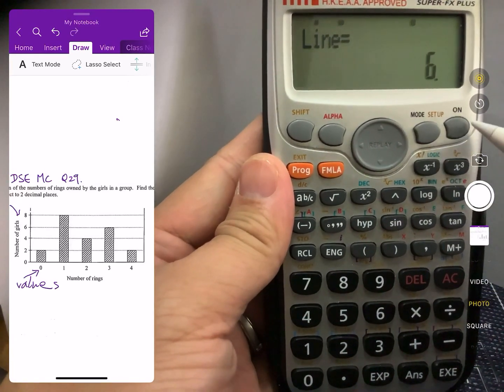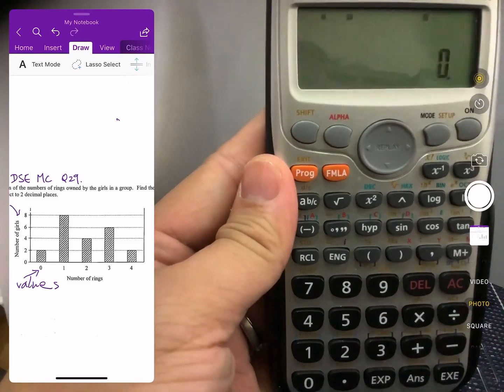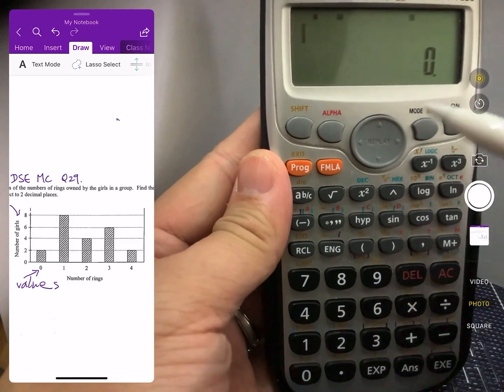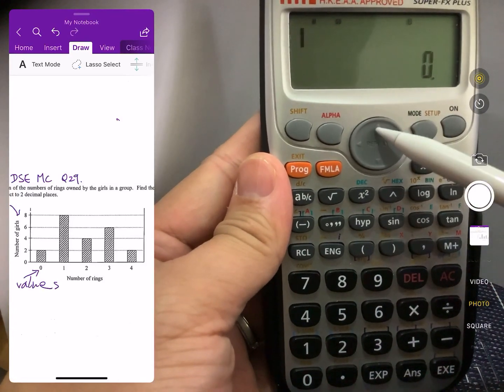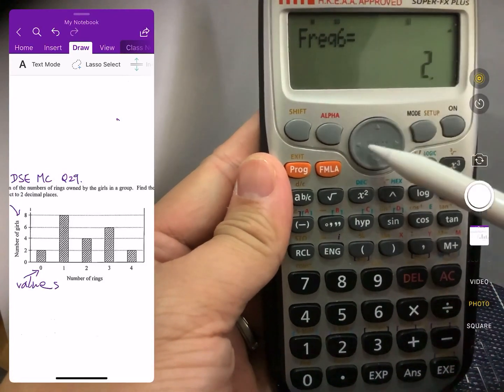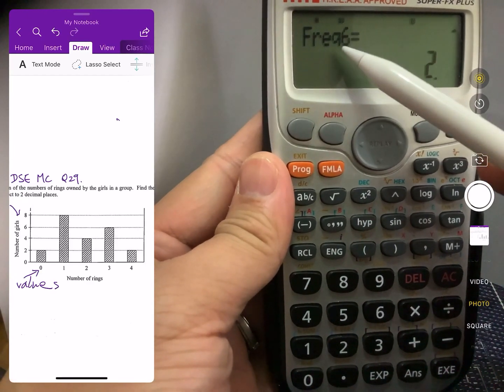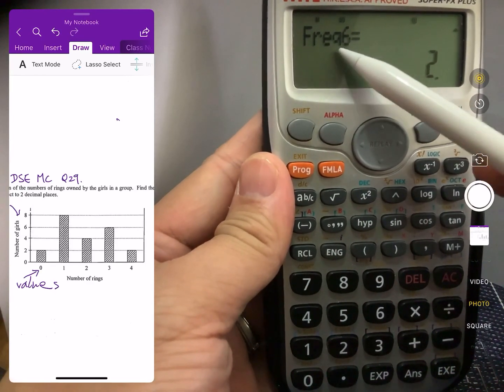So how do you know that you input something wrong? First of all, you need to know how to check your data. You press the up button after you have input everything. Then you will see that you can check in a lot of ways. For example, we are supposed to input 5 sets of data, but there are 6.